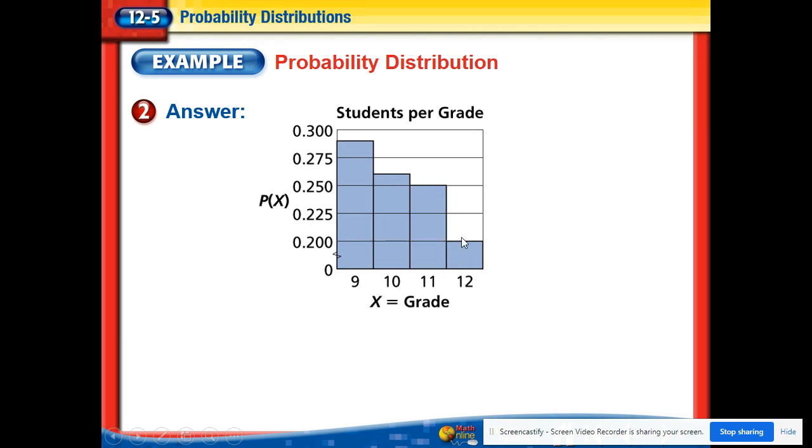Now, you'll notice here that there's quite a few more freshmen than there are seniors. But this is your histogram. I'm not a big fan of this little break here. I'd much rather go from 0 to 0.30, because this makes it appear that there's significantly fewer seniors, but that is how they wrote that graph.